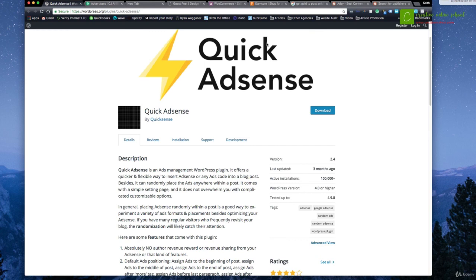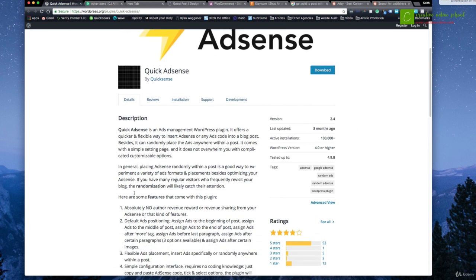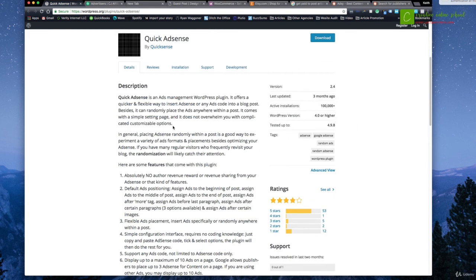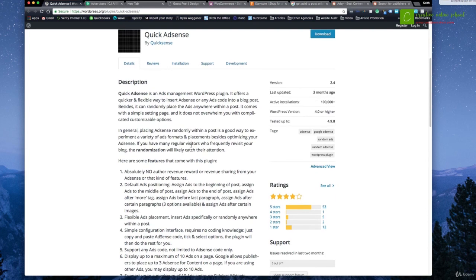Once you have one of those, I would suggest using a plugin like this. Doesn't have to be this one, but this one works well. I've used this one before. It's called Quick AdSense, and what it does is allow you to put banner ads into different parts of your blog post very easily and without having to manually put them in every single article. They're not taking any of the money from your banner ads or anything like that. You just get this free download, you plug it into your website, very easy to install.